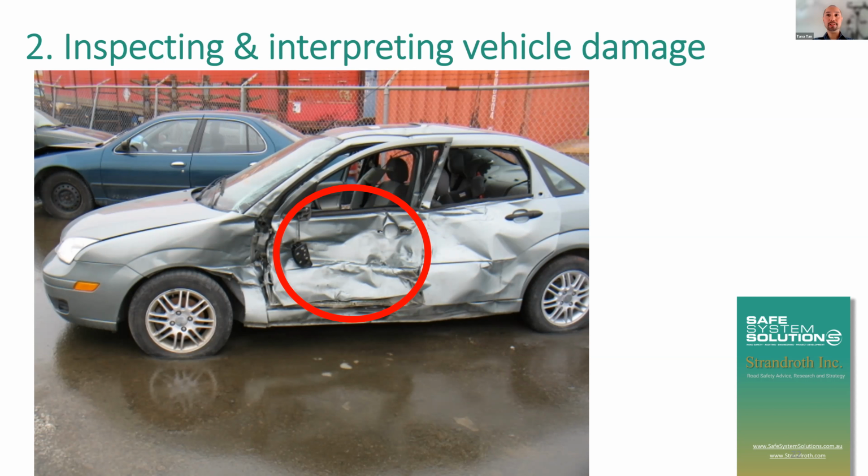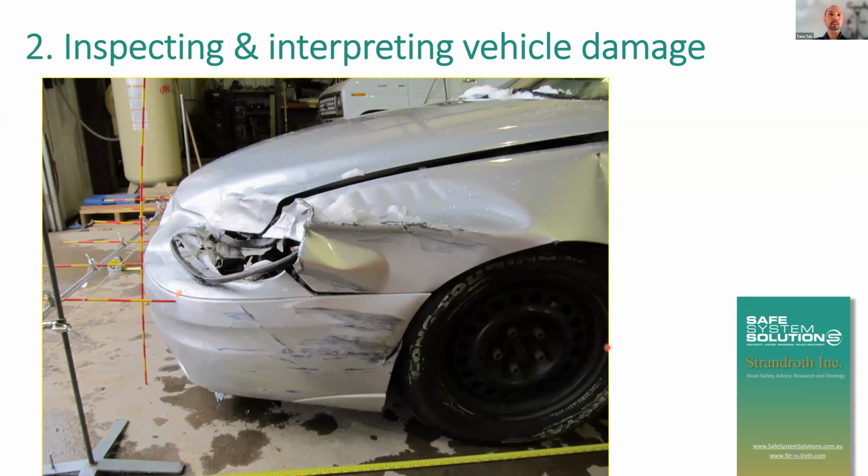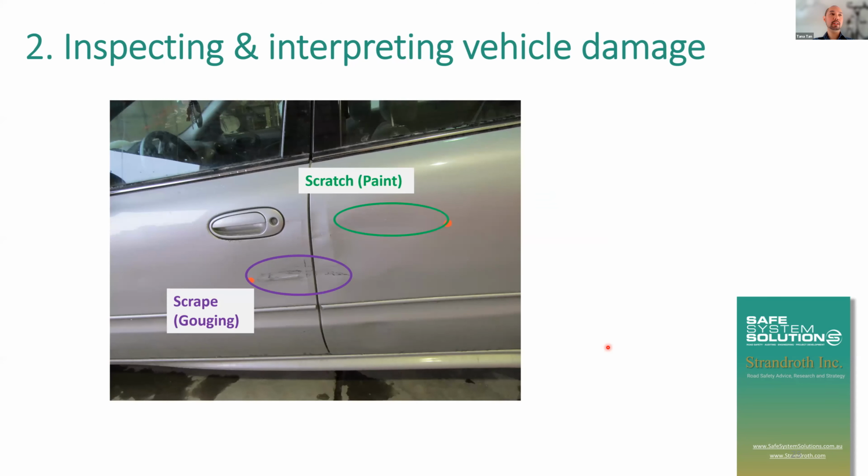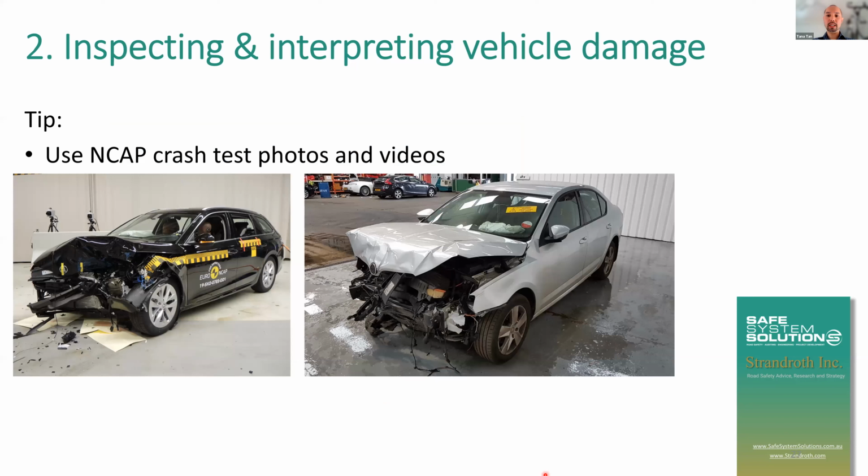Yeah, no problems. Great points, and likewise the point on the tire as well. So let me just skip back to where we were. So I've gone through this. Okay, so earlier I also mentioned that we can sometimes use ANCAP crash-tested vehicles to gauge the rough velocity at which our crashed vehicle might have impacted. On the left-hand side, we've got a Skoda, I believe an Octavia, crashed at 64 kilometers an hour in a frontal impact crash test. And on the right-hand side, we've actually got a crash vehicle that impacted another vehicle at 55 kilometers an hour. So you can use this as a rough gauge. It comes in handy, so I thought I'd put it in as a bit of a tip.